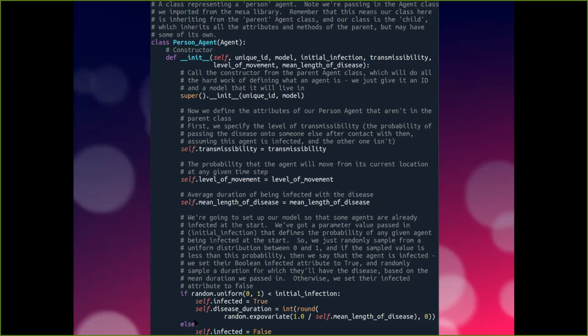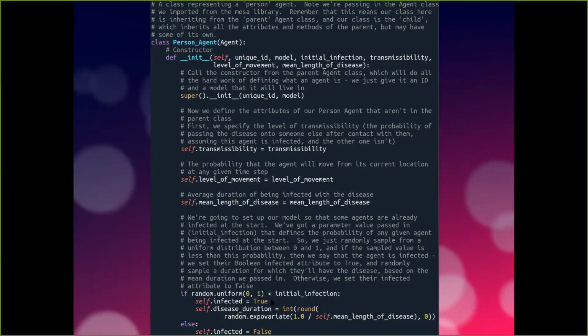So in the same way that we've done this before, where we've passed in a probability and then used random.uniform to generate a random number on the uniform distribution. But remember, the uniform distribution has an equal chance of any number being selected between 0 and 1 in this case. So we can use that and say, if the number you pick is less than this threshold I passed in, then it's true that they are infected. Otherwise, they won't be infected. So if that was 20%, then there's a 20% chance that this will be set to true. Otherwise, for the remaining 80% of values that could have been randomly selected, they wouldn't be infected.